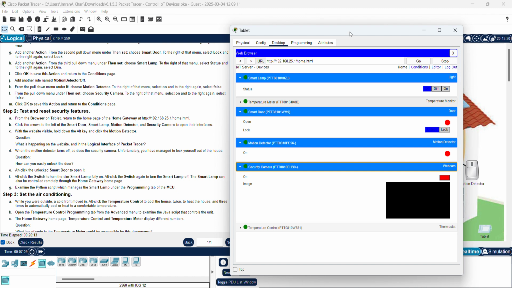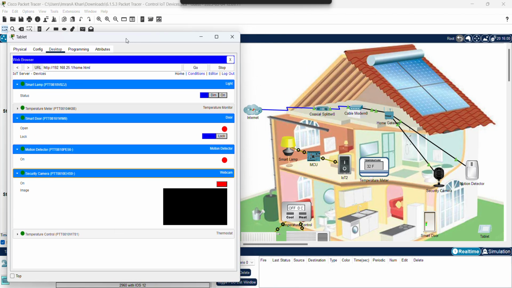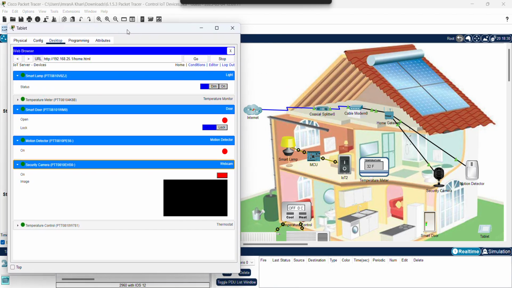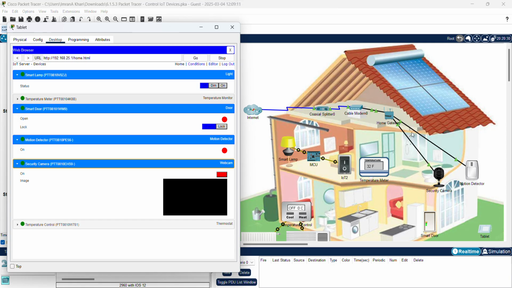Please make sure you turn your tablet to the left side so you can see visually what is happening when you do something from your tablet or from the packet tracer interfaces. For this one, please make sure you select the Alt key from your keyboard and then click on the motion detector. So I'm going to hold my Alt key and click on the motion detector.